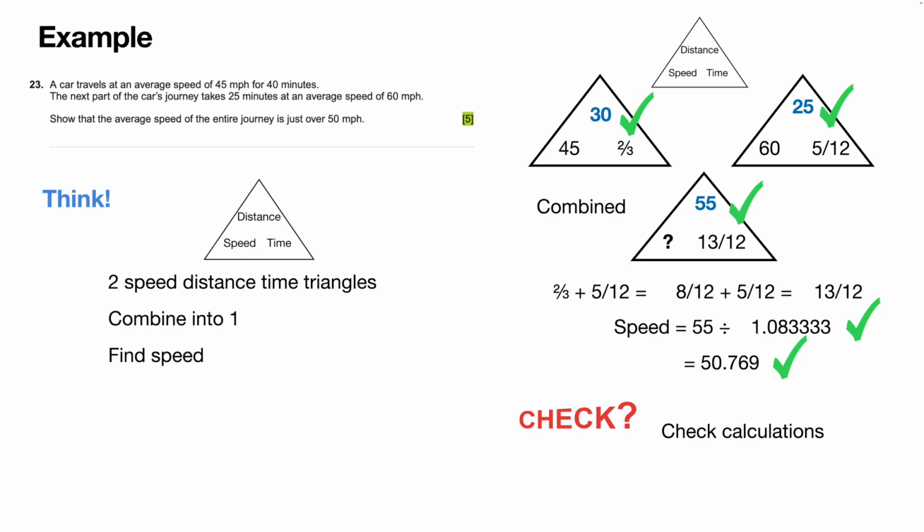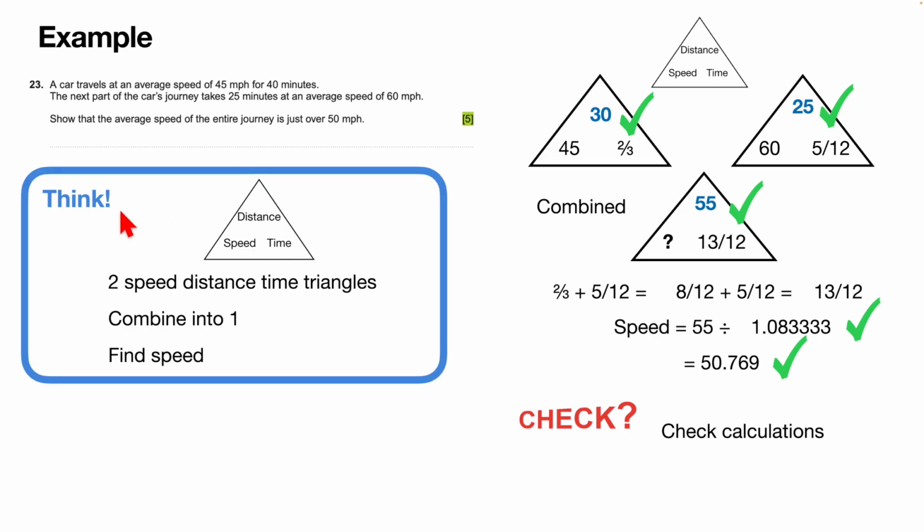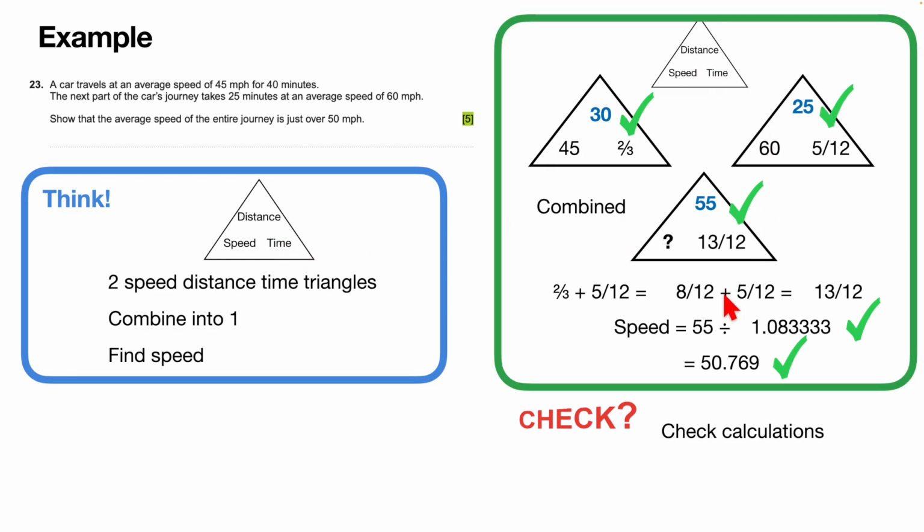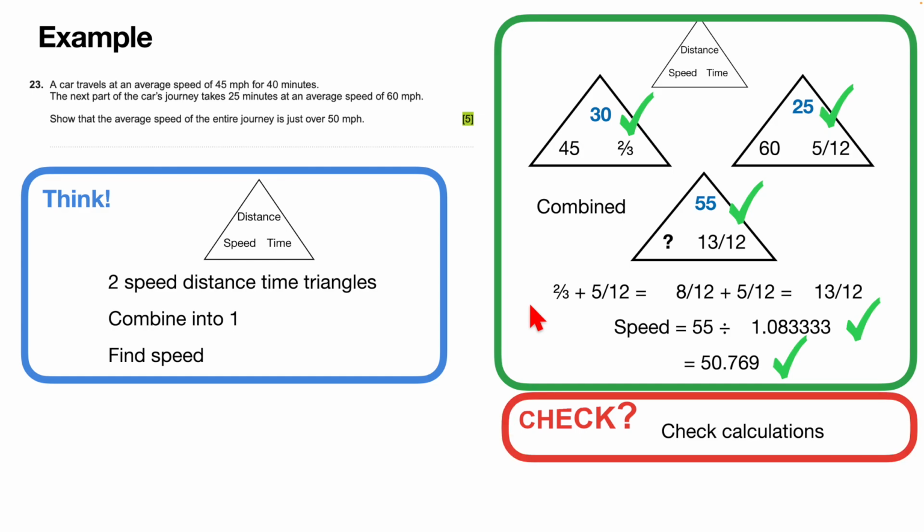Oh, I like that. So, have a think. We're going to use these triangles for each individual journey and combine them to form this. This is the calculation. Pretty beautiful, I think. Easily checked. Very happy with this. Very happy with the answer being correct. Nice question. Tricky question. 5 marks, but a beautiful answer.